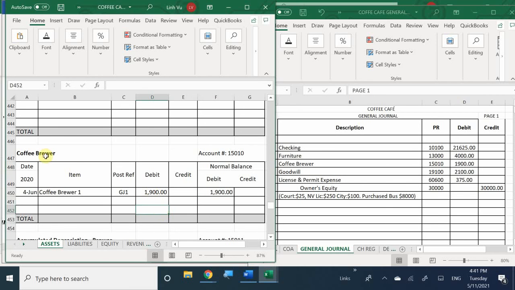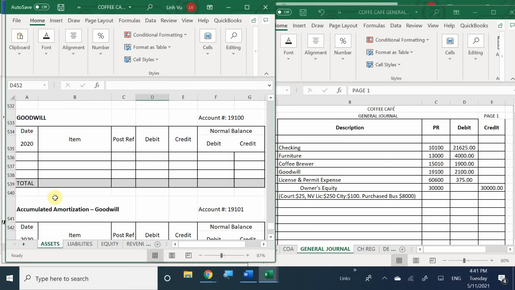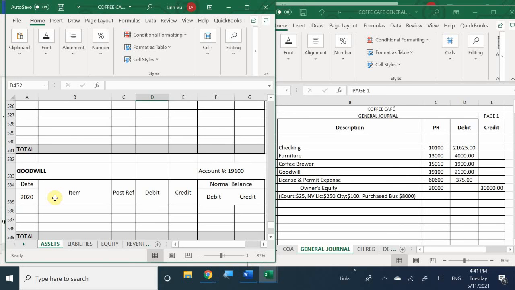Okay. So now that I have that, let's go ahead and finish up the next transaction. So we have goodwill. So goodwill, right? If you know that this is at the very end, you could just scroll to the very end. For the Word document, it should be the end of page 16 or page 15. It should be 16. Okay. So here, transaction is 6-4. Anything that you want to write, you could say the purchased business name. Okay. Post reference, once again, is general journal number 1. And we acquired it for $2,100.